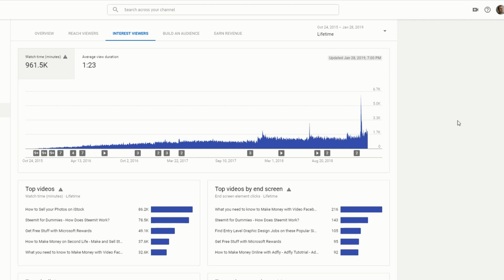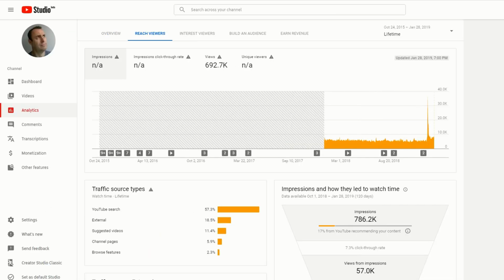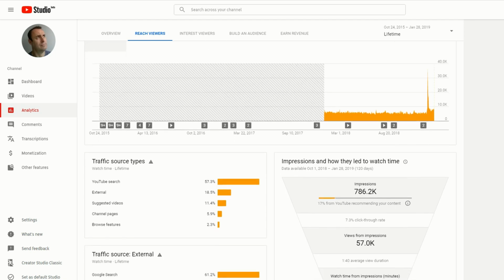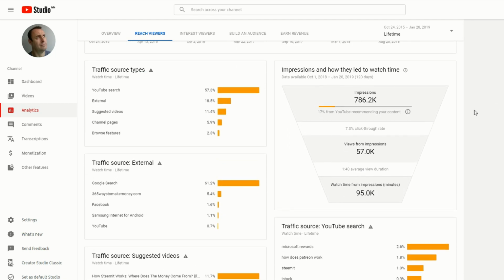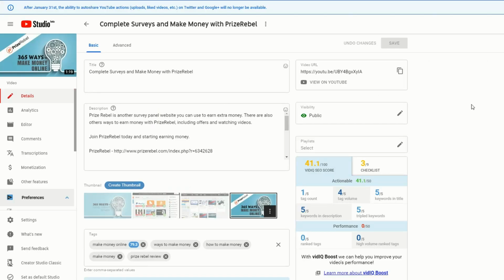And although watch time is important for getting extra traffic to your website, there is one key metric that'll help you improve overnight. If we have a look at the Reach Viewers tab in YouTube Studio Beta, then we can see that they now have an impressions funnel. And this impressions funnel tells us how many impressions we've had, and more importantly, what the click-through rate was. Now, 7.3% isn't actually too bad. But you want to make sure that all your videos are running at around this rate. And by literally fixing up some of your old videos, improving the thumbnails, titles, you could actually increase your traffic overnight.